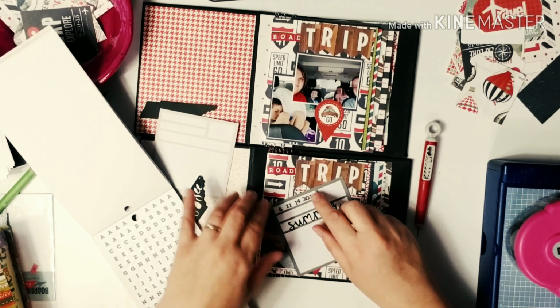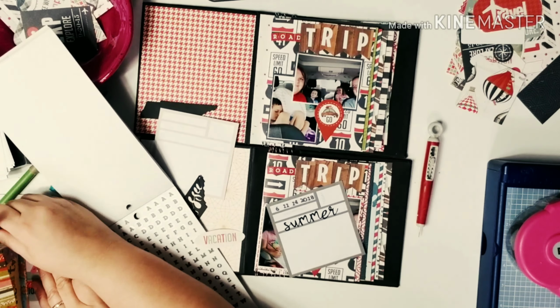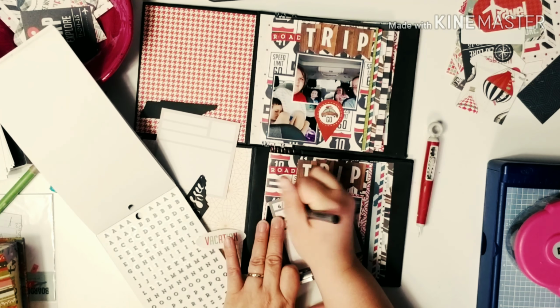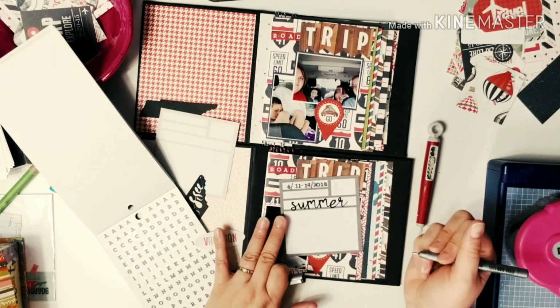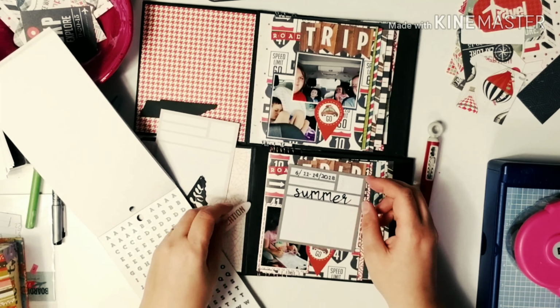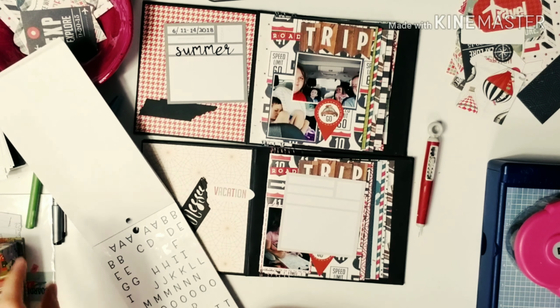I like using my pokey tool there. That's my Tim Holtz pokey tool. It's used for like brads and things like that to poke through your paper. But my fingers just get in the way, and it's so easy just to grab them up with that little pokey tool and set them down. That way you can kind of position them any way you want. It just makes it so much easier.